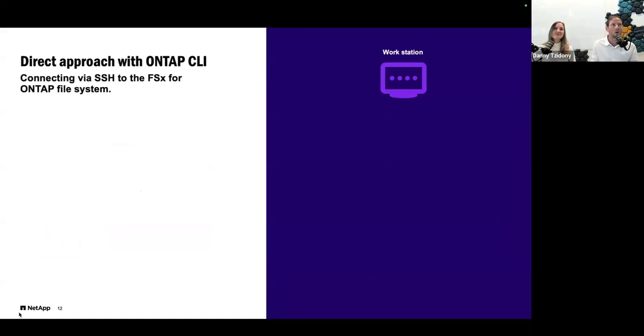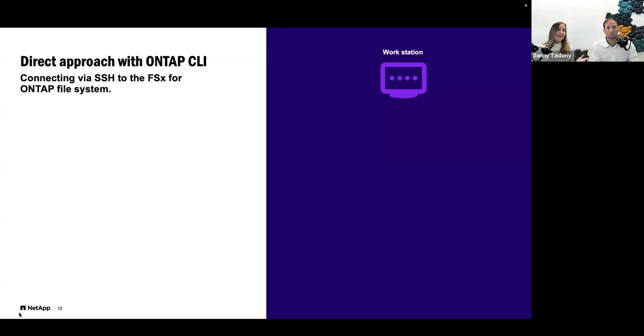Okay, so how do we implement it? So we have three ways, three approaches, which obviously have similarities. I would say there are two kinds of people in our world: those who come from the ONTAP background and those who come from an AWS background. So, Esti, since you have a very strong ONTAP background, I guess your approach would be basically to use the ONTAP CLI, just as you would in any ONTAP system. Is that true? Yeah, absolutely.